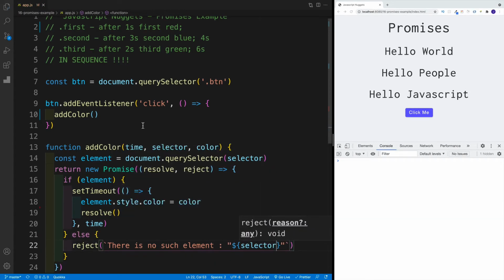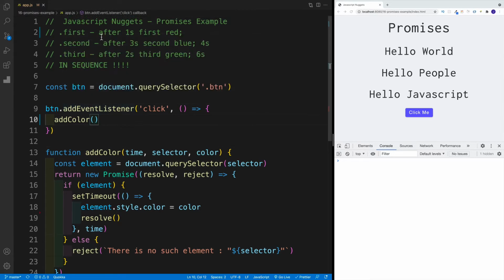So now, of course, we can start using the function. And as you can see here, I'm invoking it without any arguments. And as far as what are the arguments I want to pass in, well, for the first one, I want to go with class first, then 1 second, and I'll have to pass in 1000 because set timeout is looking for milliseconds. And lastly, the color is red. So in here, we just go with 1000, then we go with comma, and then what is the class? What is the selector? Well, that of course is dot, and then first, and then lastly, we're looking for the color red. So therefore, the string value will be also red.